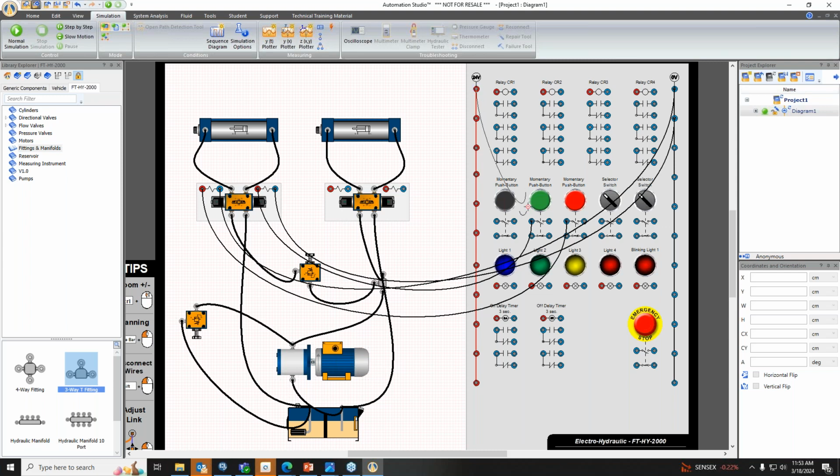And the 24 volt will go to the push button. Okay, so one part of the DCV is completed.